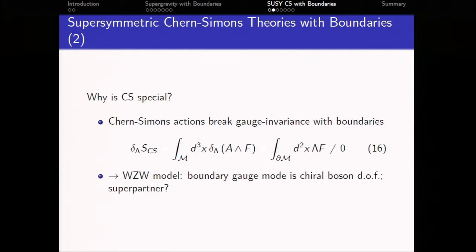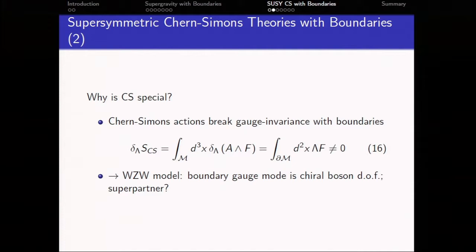You're talking about just pure U(1) gauge theory, Chern-Simons theories. Okay, well, I'm not sure exactly what you mean, but we can certainly talk about it when I have some boundary terms written down, if you want to comment then.